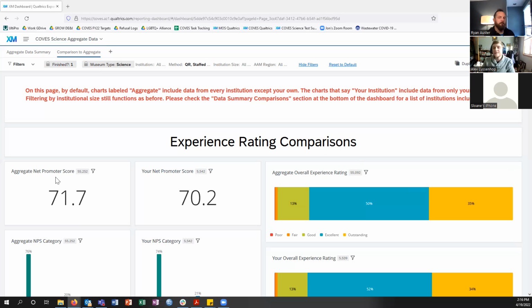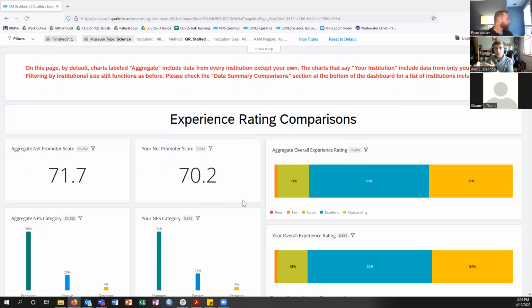Yes, and Beth, this science, I should say, this is Science Plus. This is all the ASTC members, so science, natural history, and children's museums that are ASTC members. That's everyone who's included here. And art is just the art museums that have joined since the COVES Art grant, and includes the Art Bridges partners. So that aggregate data, when you're looking at it, includes all of those sites as well, who are mostly very small art museums. So that's really cool to include their data.